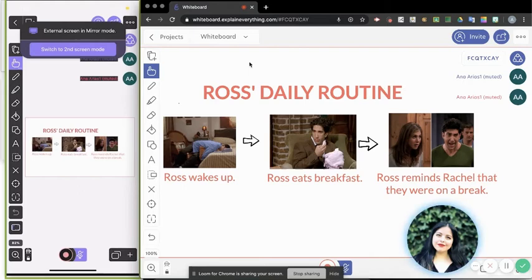And also, you can invite people to just look or to edit as well. And it's pretty easy. You don't need to make an account. You just put the code in and you can go on the computer or on the phone and start working on it.